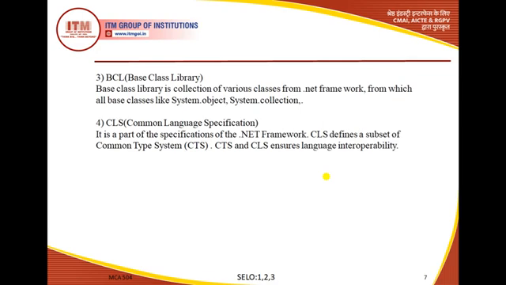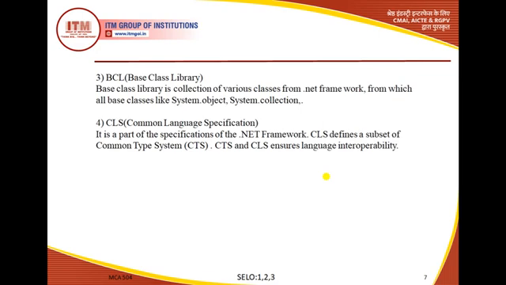Like suppose in C++ we use several header files, in Java we import several packages, right? So similarly here, to provide different functionalities to our programs, there must be some class libraries which can be linked with the program, so that the program is able to work on a specific type of application.